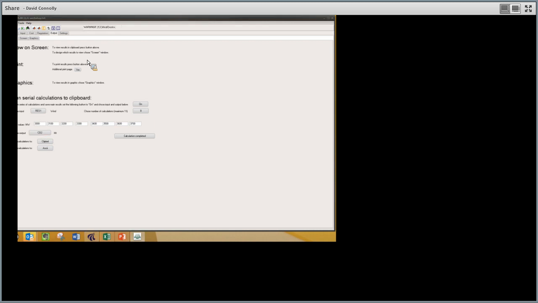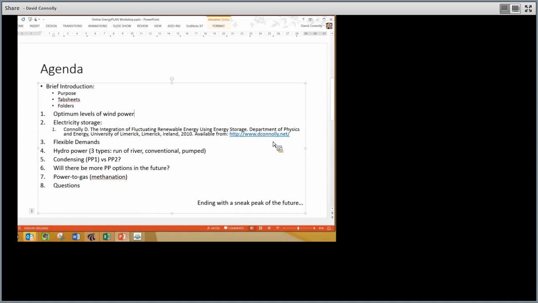The next thing then I'll cover, hopefully if you have any other main questions about that, we'll take them at the end just to save some time. The next thing that I'll cover is the electricity storage. Before I begin, I'll just take a 30-second break because I've just lost view of the chat function. So I'll just see if I can get that back in case any of you are sending in any questions.